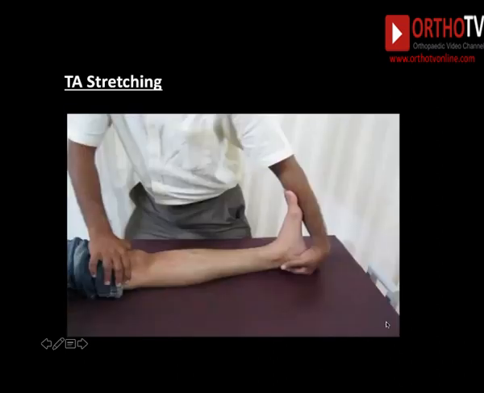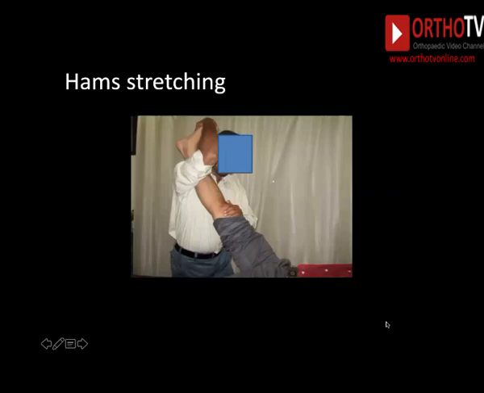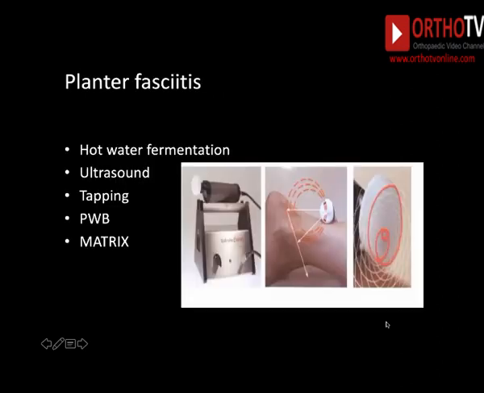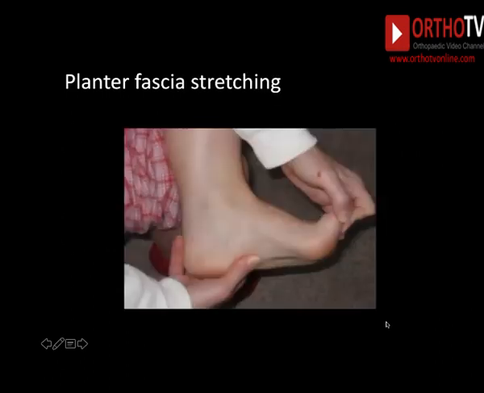Physios may help you to stretch the Achilles because even tight Achilles reflects into plantar fascia and heel pain. This is how Achilles stretching along with plantar fascia stretching is done passively, but even active strengthening is also advocated. Some other modalities like hot water fomentation, ultrasound, taping, or matrix may be of help. This is how plantar fascia stretching is taught to the patient.